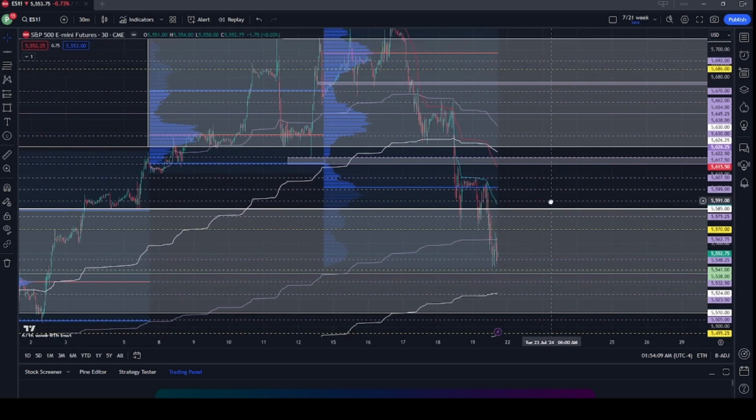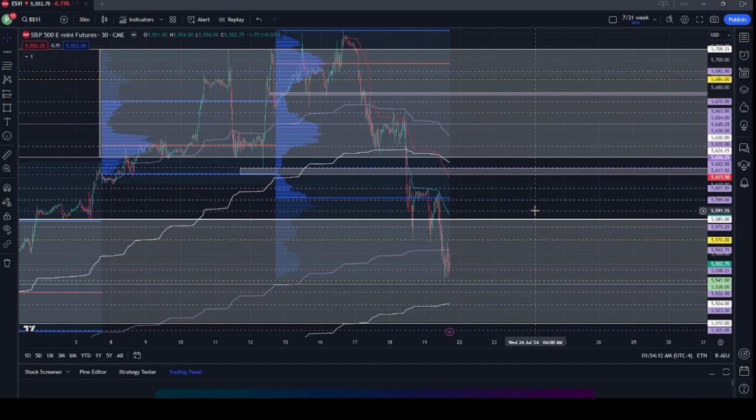I think that's it. I'll write up the plan, and all of this will be on there. But I wanted to go over this and give you a visual, talk about how I use anchored VWAPs, give you a little bit of insight into what I see in volume profiles, and how we put that together with boxes.